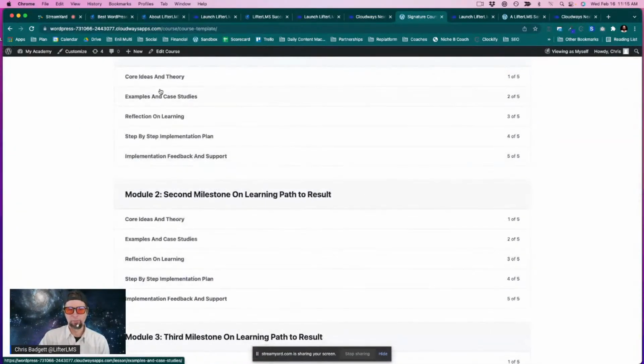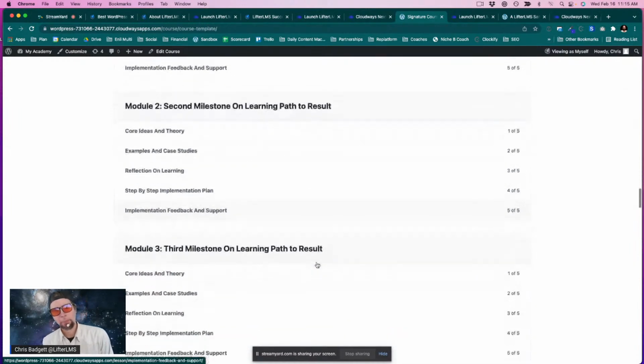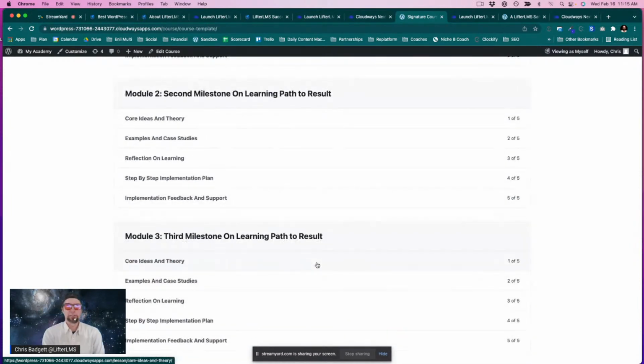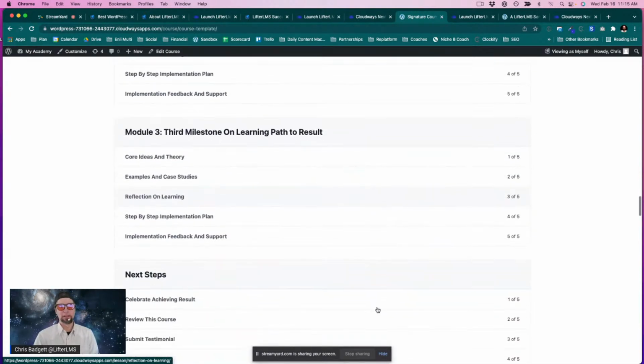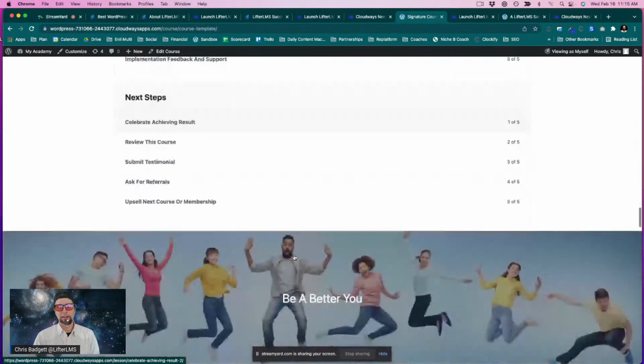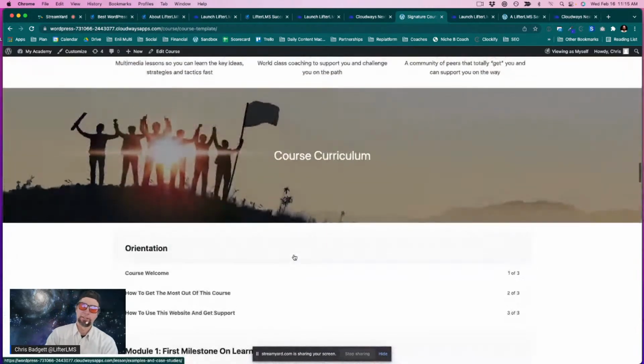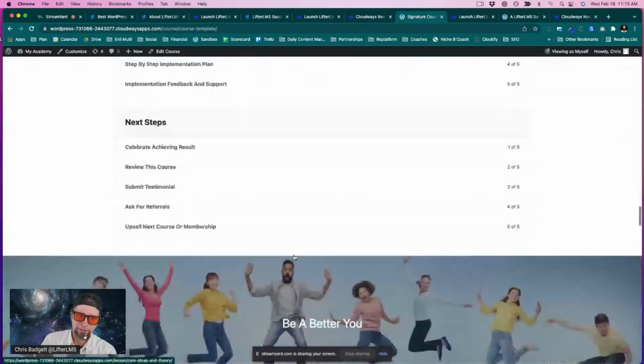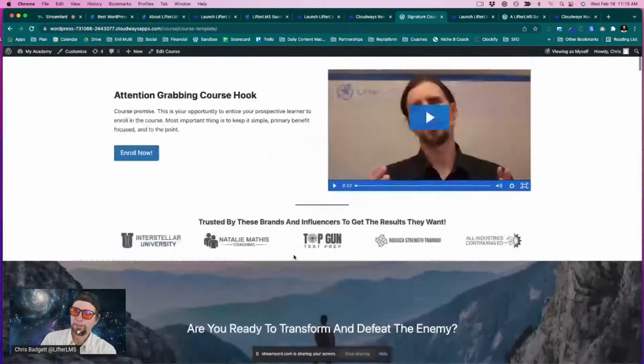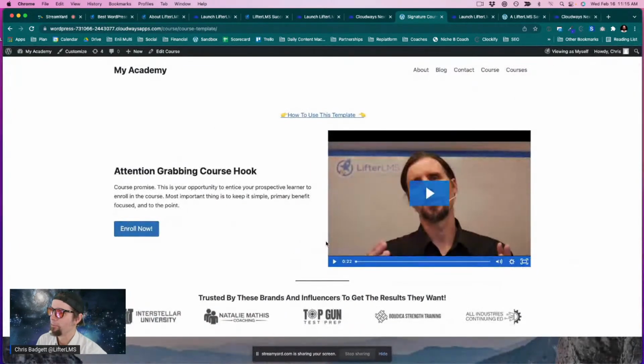So with a proven instructional design framework for teaching, if you have no background in teaching and you're an expert in something, there are a lot of solid ideas of how to structure a signature course so that it can work for you. So that template's here. We're going to look at this page in more detail in a moment.